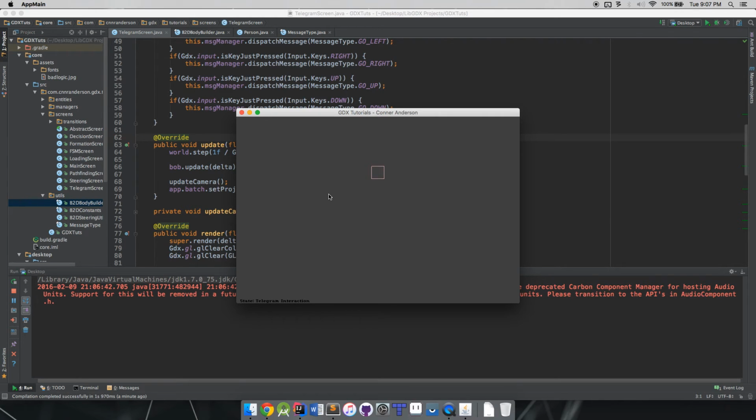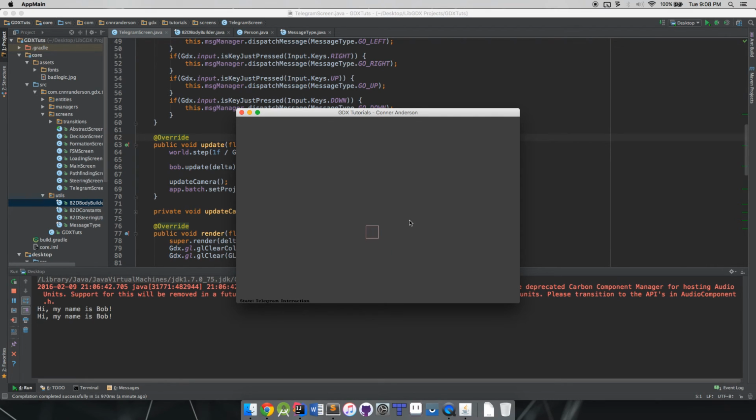Granted, the message dispatcher does use polling to avoid garbage collection, which is also a good point to bring up. Don't ever keep a reference to the messages you're using, for that reason, because they'll get destroyed and you won't know when they'll get destroyed by the message dispatcher. However, you can see like the second he receives a message, things change and he acts accordingly. I'm just pressing one key at a time and he'll just keep moving. I'll press space. Hi, my name is Bob. I'm going down. I'll press space. Hi, my name is Bob. That's just because the travel position changes after that's already happened.